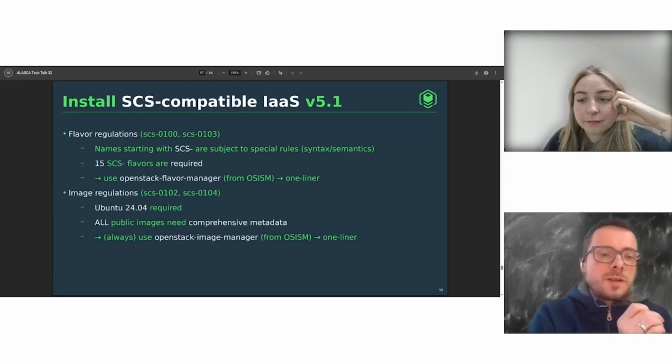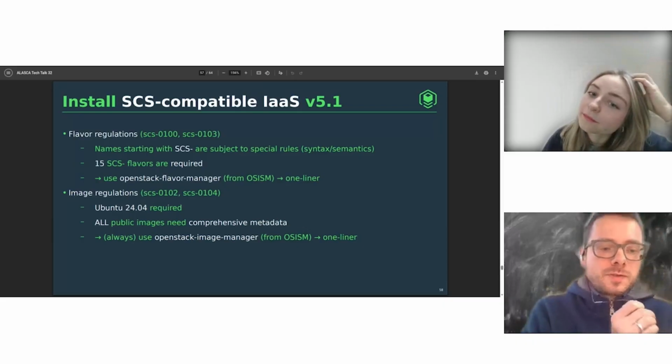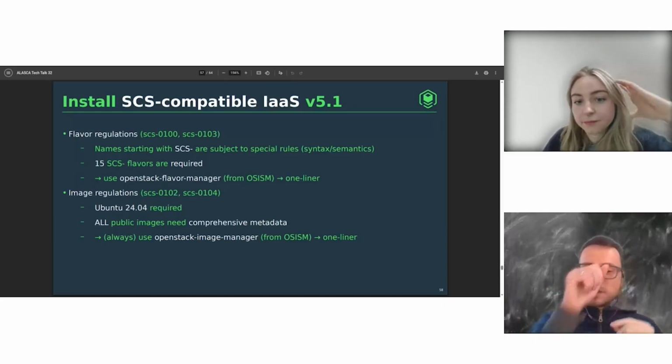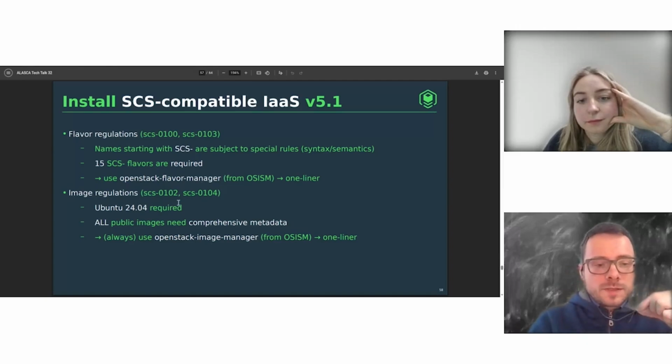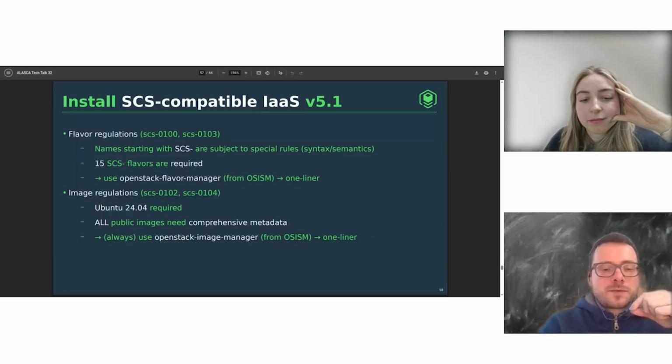Then there's a similar thing for images. So virtual machine images that you use to set up your virtual machines. One image is required. That's the current Ubuntu long-term support version 24.04. Apart from that, you are free to use whatever images you like.